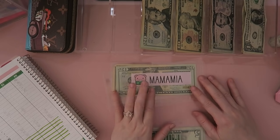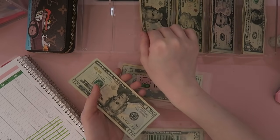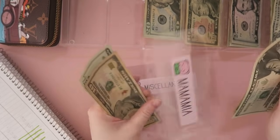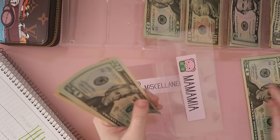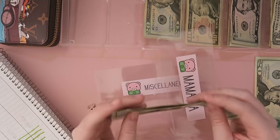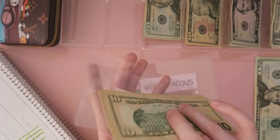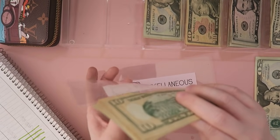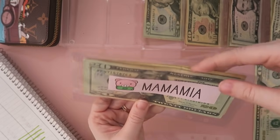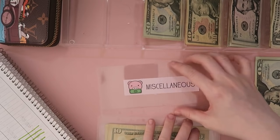I have a Mamma Mia envelope where I put $50 every week — that's my allowance as well as my baby's allowance. I'm going to put down this $20 on the side and show you what I do with that. So I have $70 in here, and I still need to grab her some clothes and other things. Basically this whole thing just goes to her. My husband keeps saying I need to separate my allowance from her allowance because she always tends to eat up my allowance, which I don't mind because I don't really need anything. I just recently bought some makeup with these envelopes, so whenever I do need something I use it.